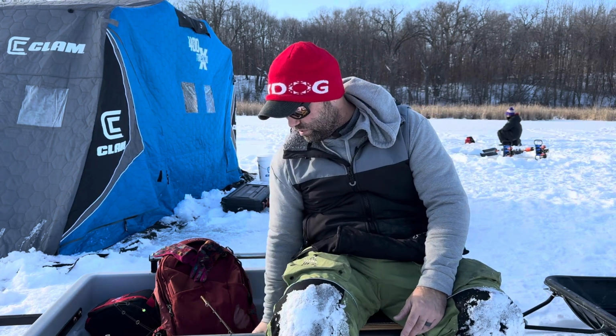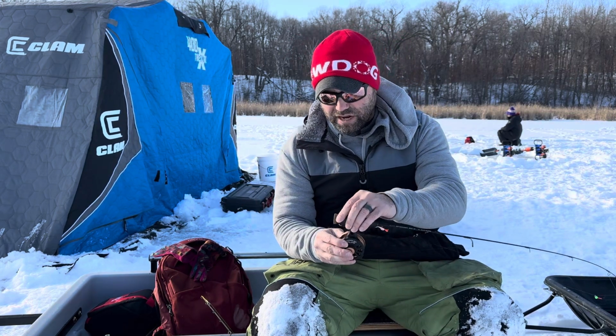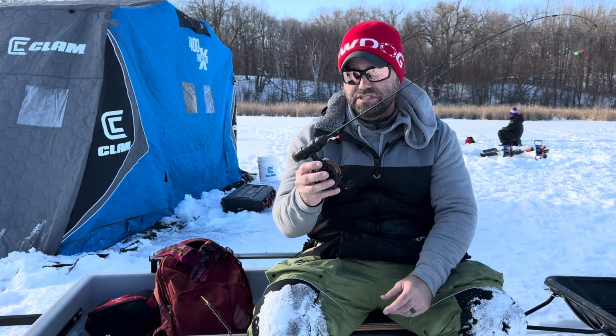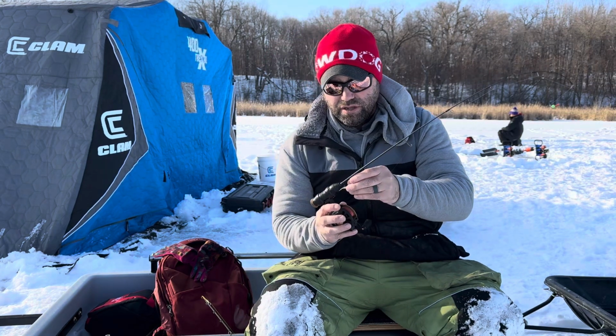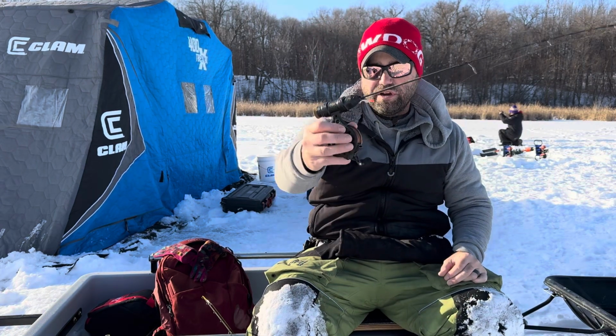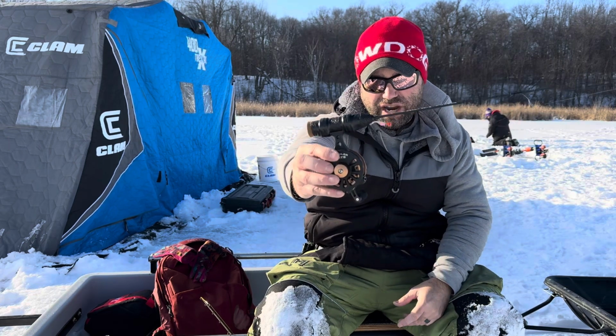Another setup, which is what we're catching most of our fish on today, is gonna be your spring bobber setup. You're gonna have spring bobber rod, inline reel, spinning reel, whatever your favorite choice is, 3-pound test line, and we're fishing tungsten jigs and Niku bolt minnows. That's what my good friend Josh behind my left shoulder here has been putting fish in the bucket with. So, you miss him? Big one? See, I told you, right there on camera, right behind me, he's trying to catch more fish. So that's been the jam right there.